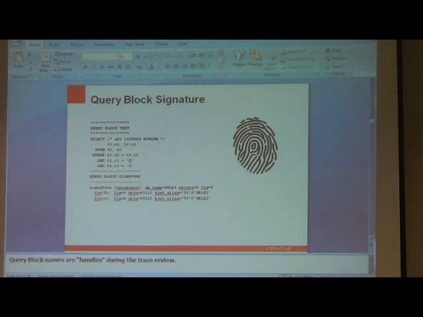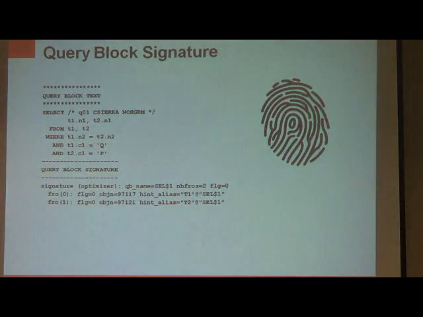So going back to this one. You will only find a few documents about query transformations, because that is kind of the core from Oracle. From the optimizer, you have two areas, costing and query transformations. And there is little information out there because that is considered kind of proprietary.